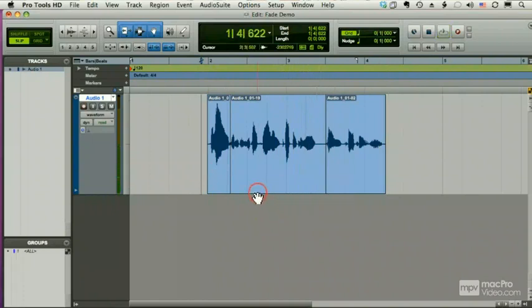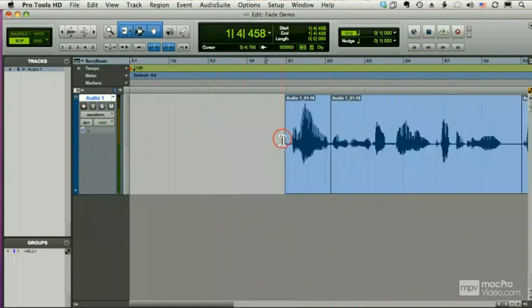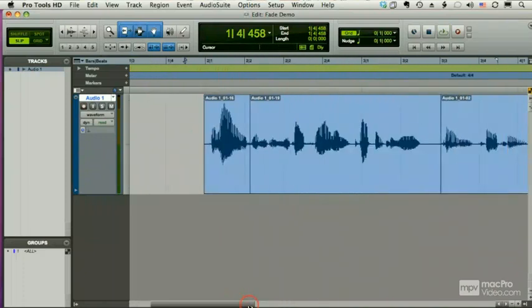Okay, that sounds pretty good, but typically what I want to do is add crossfades between regions. And you do that for two reasons. One is if you're actually fading out one file while fading in another. That's what you might hear if you're listening to a CD and two songs are connected, one fades out into the next one.